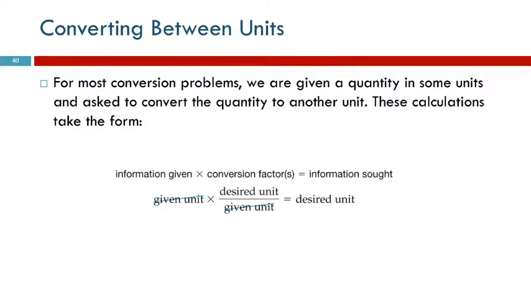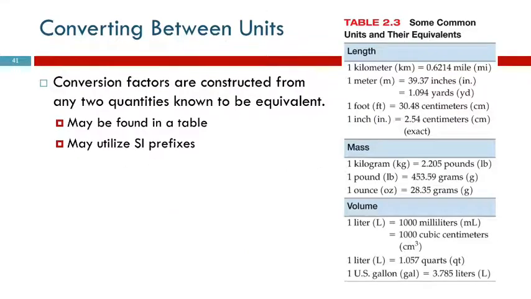So what we're starting with, what we're trying to find, and then we're going to have conversion factors. And these are going to be one unit over another unit. And conversion factors come from different things. Some of them you may look up in a table. This is one from your textbook. It gives the relationship between English and metric units for length and mass and volume. It also gives a few within the metric system. Anything that's metric to English, you pretty much just have to look up.